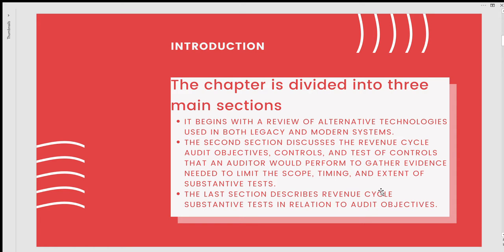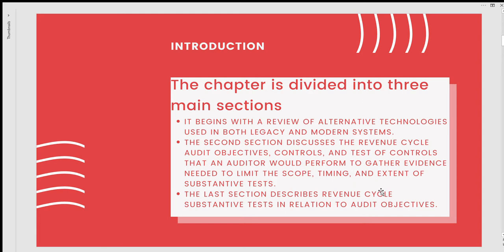So this is just the overview of the chapter. This chapter is divided into three main sections. It begins with a review of alternative technologies used in both legacy and modern systems. The second section discusses the revenue cycle audit objectives, controls, and tests of controls that an auditor would perform to gather evidence needed to limit the scope, timing, and extent of substantive tests.